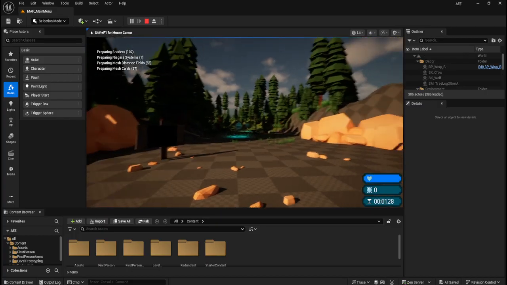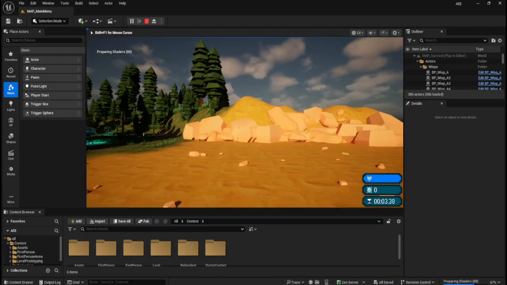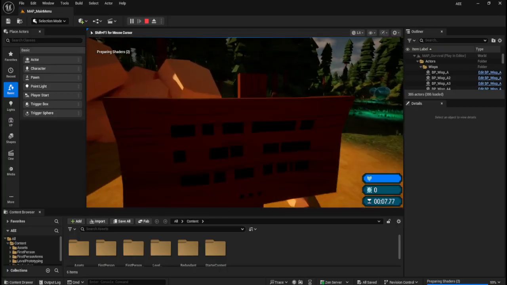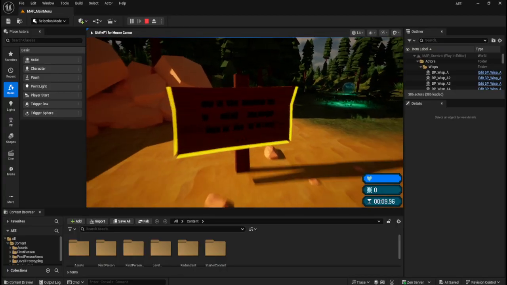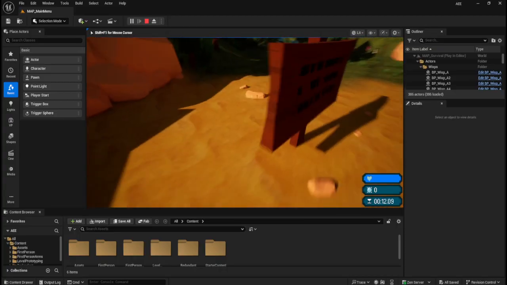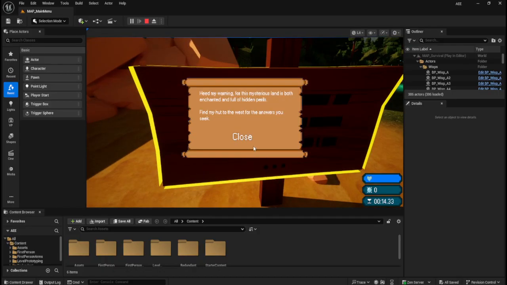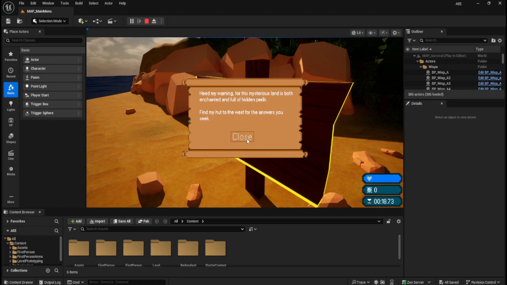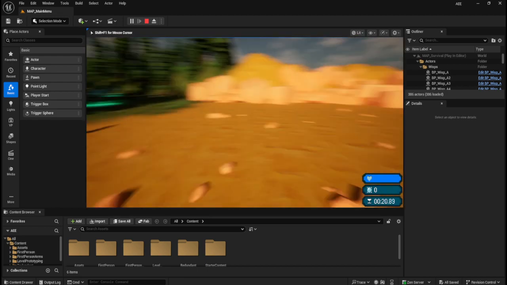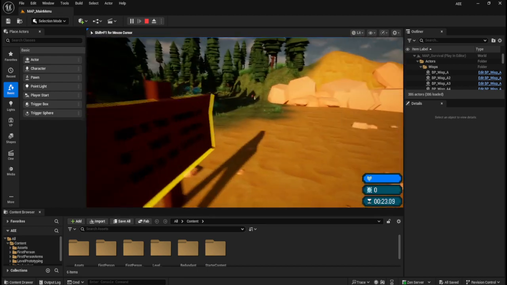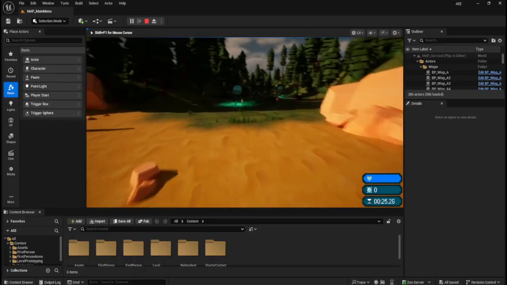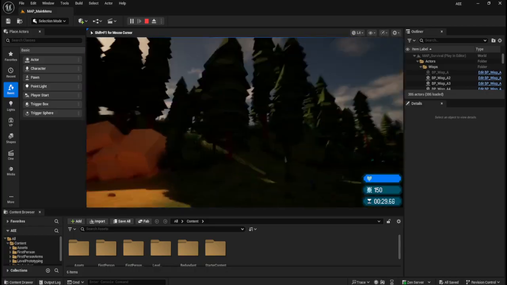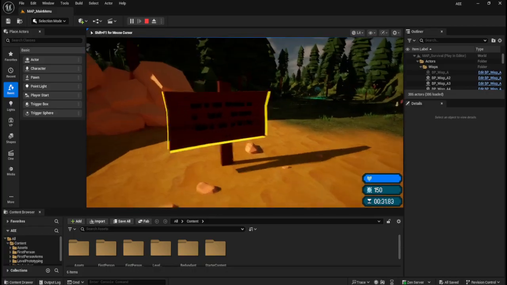What's going on? Right, that is what I want. You see this feature here? This is my first game. I'm so proud of it for my first game.